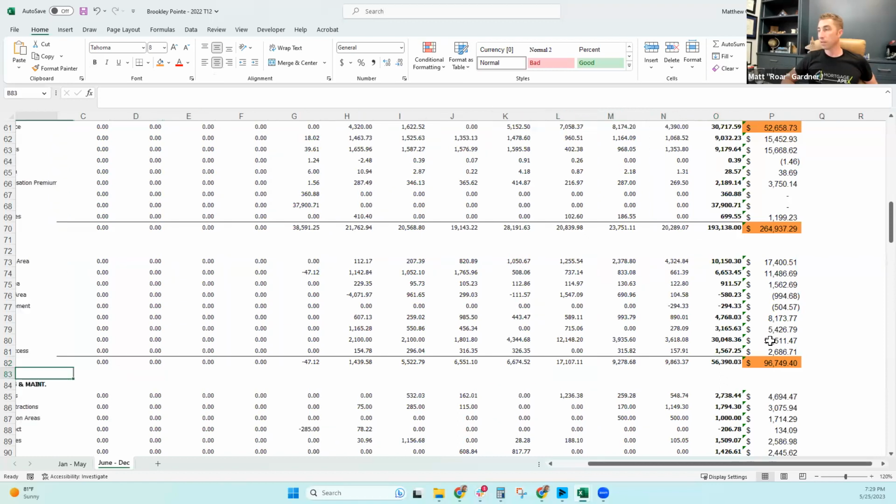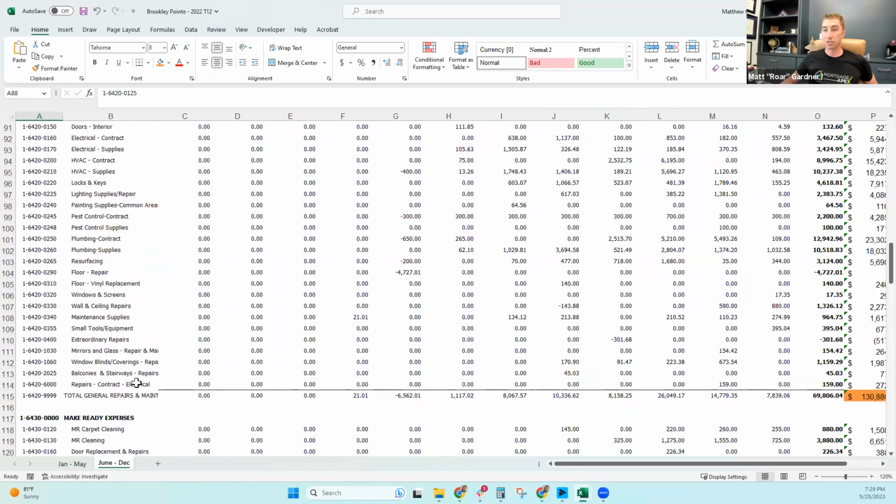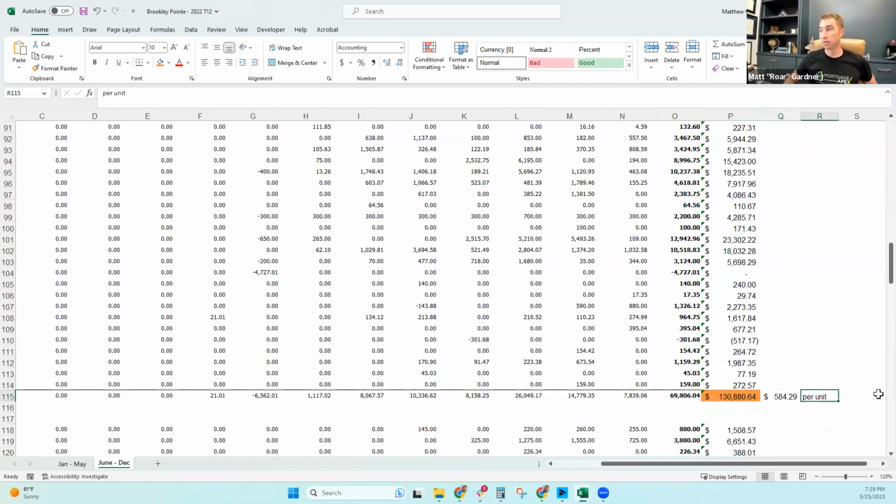All right, let's continue on, see what else I've highlighted here. They go into general repairs and maintenance. And so right here, I take a summary of how much the total repairs and maintenance is on average per year. And there we go. So I took it per unit, $584 per unit. That's how I can compare against his OM. If you remember, it was $550 per unit. Okay, cool. He was in the right ballpark, but again, slightly conservative for that.